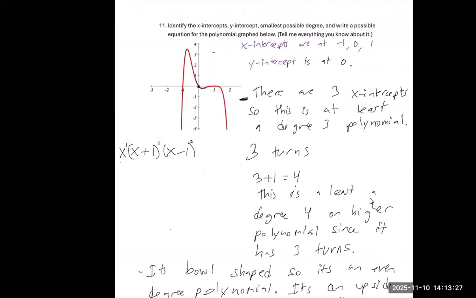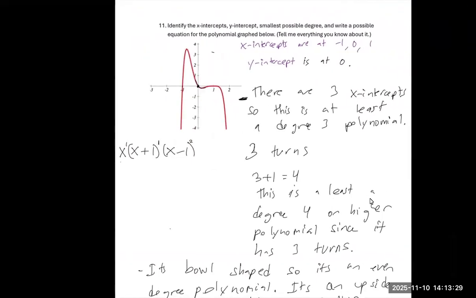So this is probably my best guess for that equation. Ooh, except it's negative. I didn't write a negative sign. So it's probably a negative of all this. So it's probably f of x equals negative x, x plus 1, x minus 1 squared.